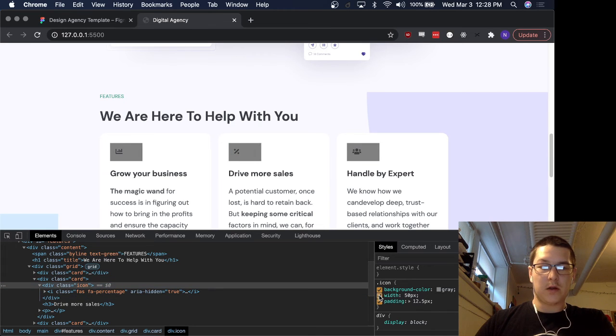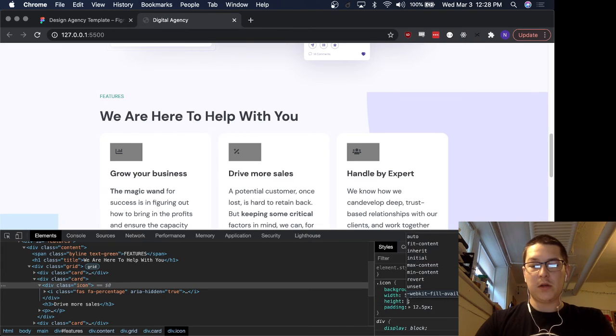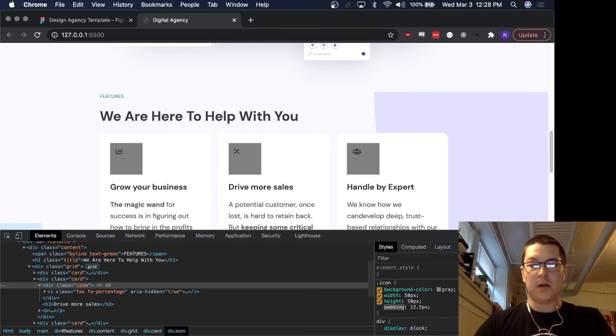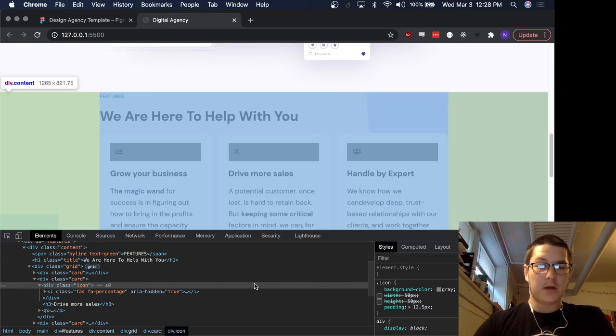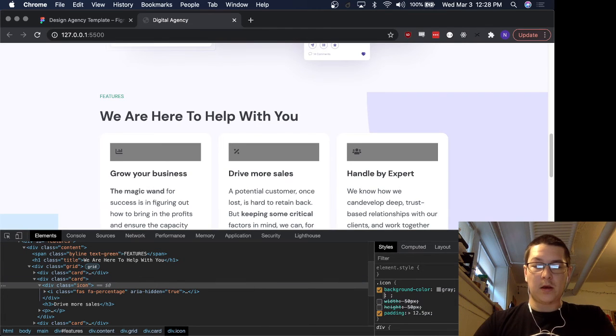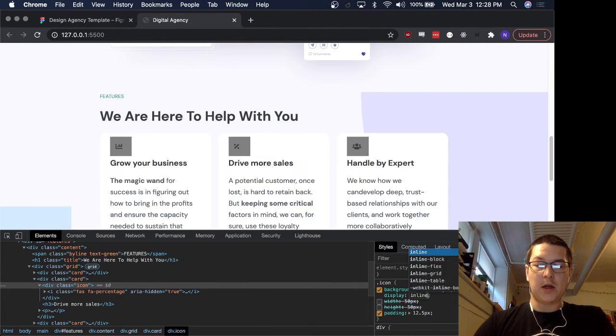Like that, yeah. Okay, so we also need to put a height on that, I believe. Yeah, that's huge. That is giant. So let's just go like this. We'll say display inline. Alright, that's looking a lot better.